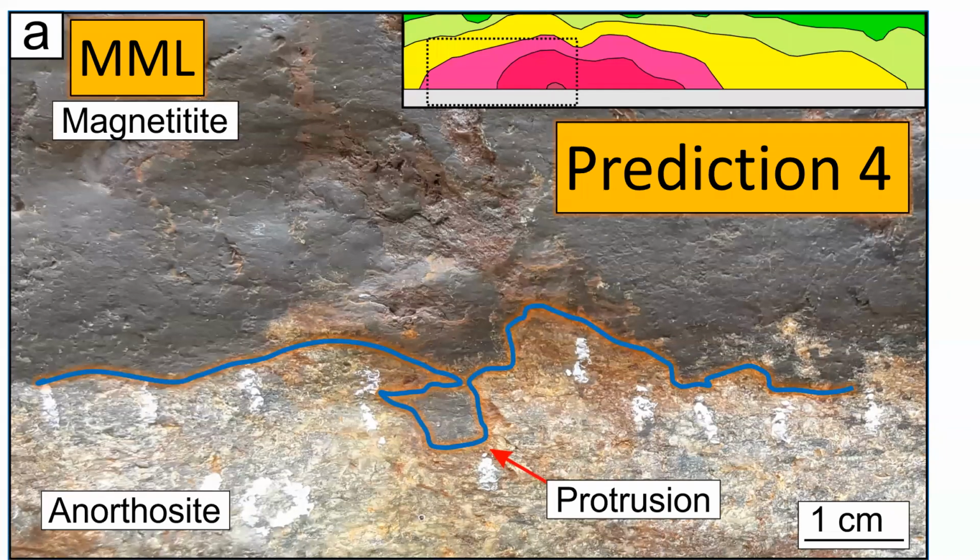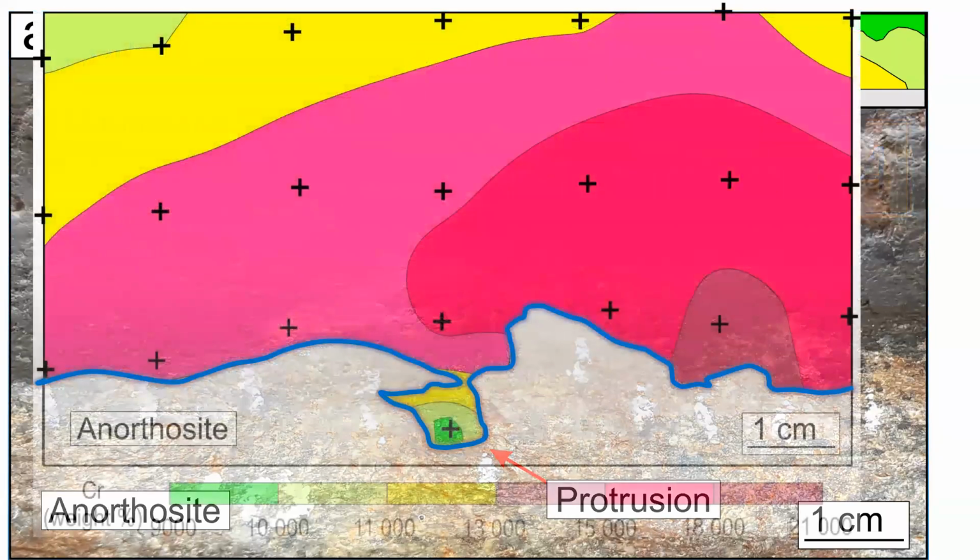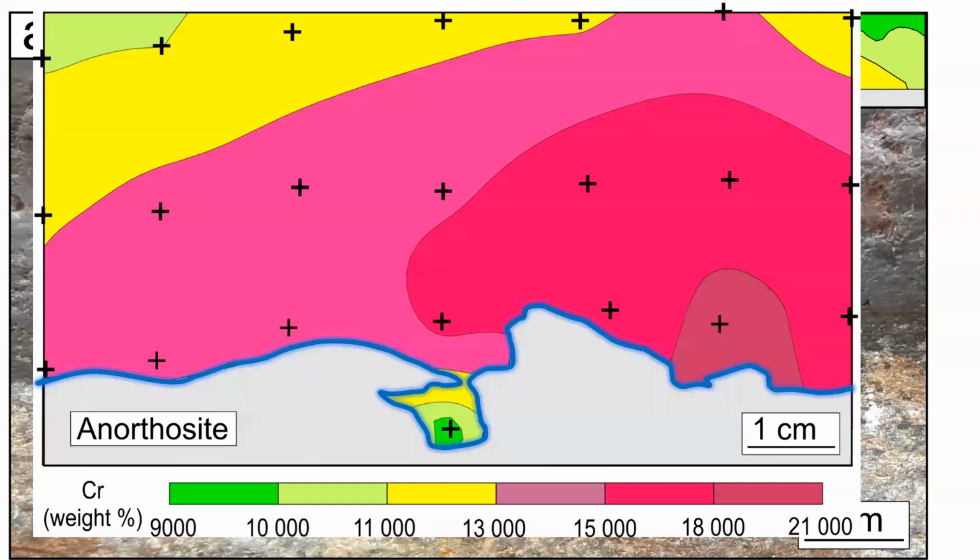It's been proposed that the dome has been produced by chromium-rich melts moving upwards from below. If that was the case, I would expect this little protrusion to be really rich in chromium. So what do we actually see? In reality, the chromium content of that little protrusion is much lower than what we see in the overlying dome-shaped structure. This, at least to me, strongly suggests that these dome-shaped chromium-rich structures do not arise by reaction with chromium-rich intercumulus melts.